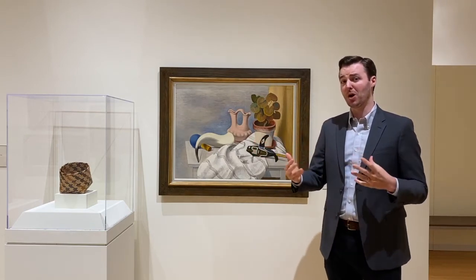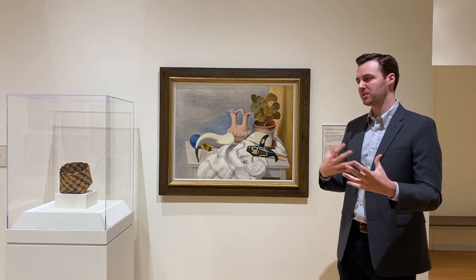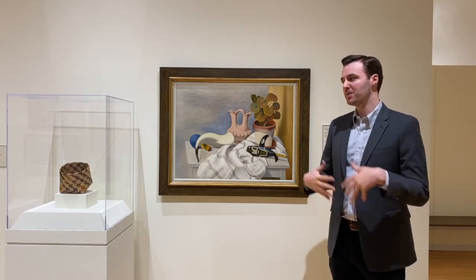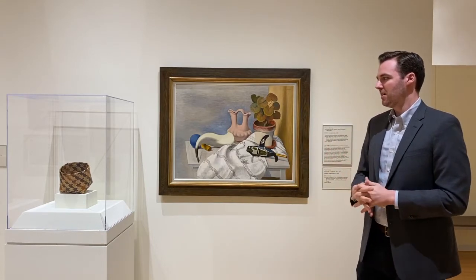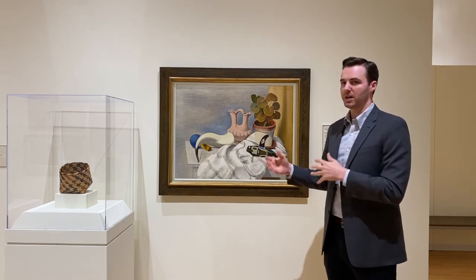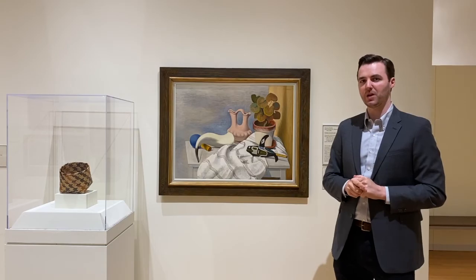The fact that it is a flowing water motif, I think, adds to the vitality of the basket, that it is connected to nature, to the environment, and to a living dynamic exchange between humans and the natural world. And the material of river cane, the fact that it's woven so tightly to suggest it could even hold water, all these things show this living dynamic relationship between the object and the world, between the object and much longer traditions, and I think do so in a way that really helps us expand the story we can tell about Criss's painting in the process.